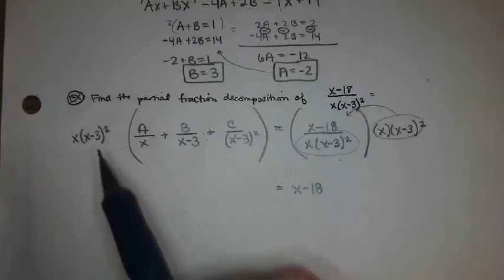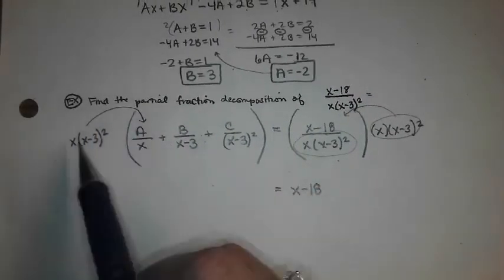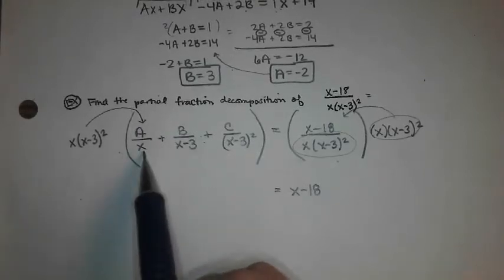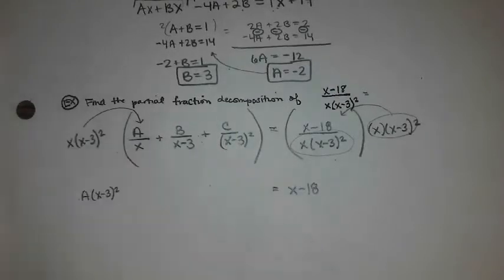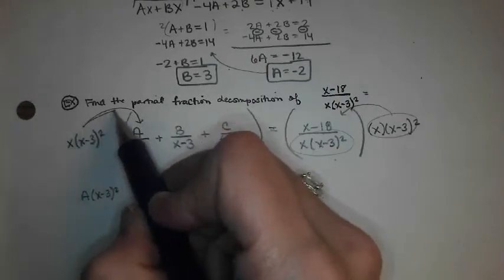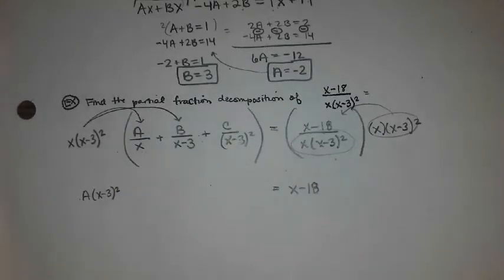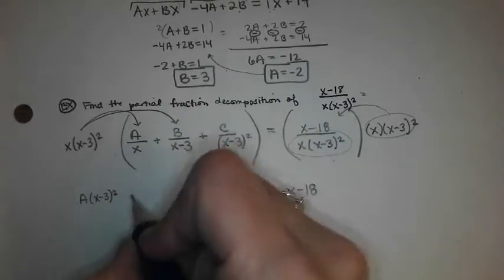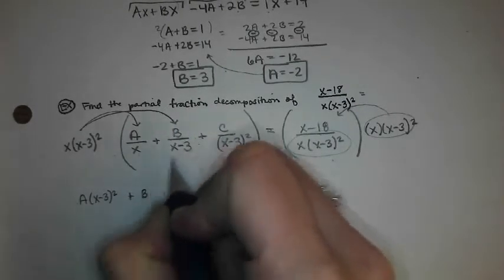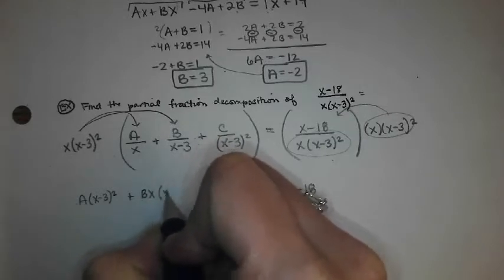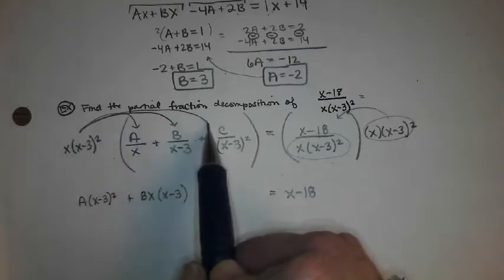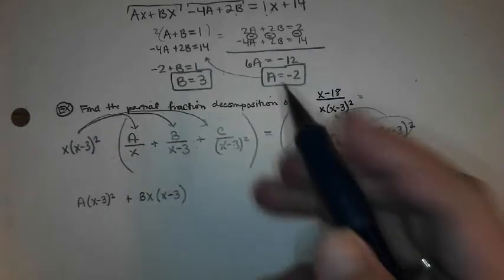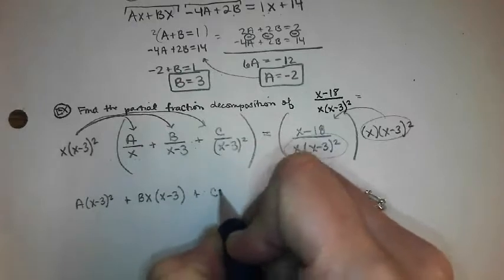On the left-hand side, when you distribute that to the a term, just your x's cancel. So you have a and then x minus 3 squared. When you distribute to your second term, b term, only one of your x minus 3's cancel. So you still have your b with an x minus 3. And with your c distribution, your entire x minus 3 squared cancels, so that's pretty clean, just plus cx.